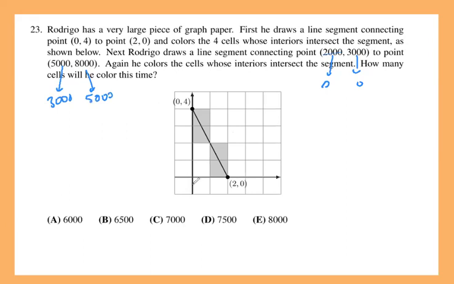So the question will be the same as if I were to start at the origin and go 3,000 in the x direction and 5,000 in the y direction. How many cells do I need to color, basically? When you have the line, it will be something like this, and we just know it will increase. As long as I know the slope, y over x, which is 5,000 over 3,000, just 5 over 3, meaning the line will go 3 units to the right and 5 units up, 3 units right and 5 units up, and this manner will continue some number of times.